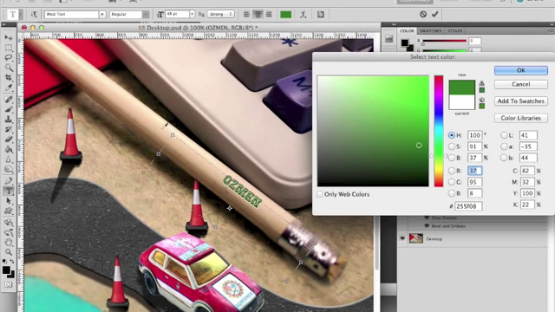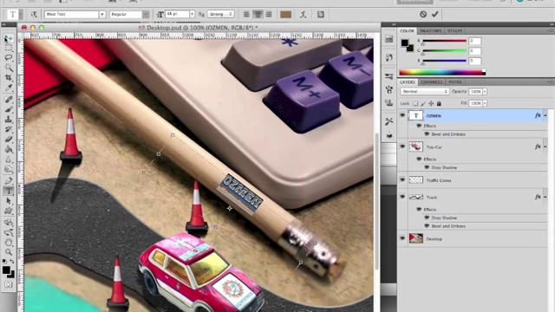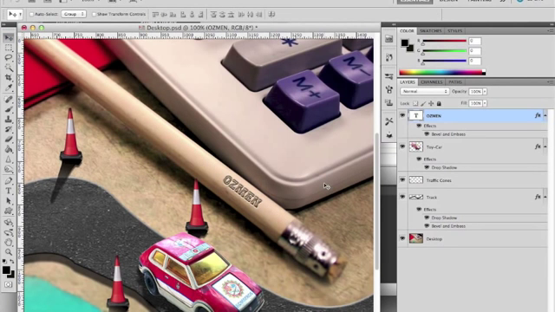Now you can see this ink drop comes up. If I click on a certain part of my Photoshop canvas, it will copy that color. You could copy the purple from this button, you could copy the red from the car, or the orange from the cones. What I'm going to do is just copy a dark part of the pencil. And that looks pretty good. I'm going to hit OK on that. And there it is, it's etched on.